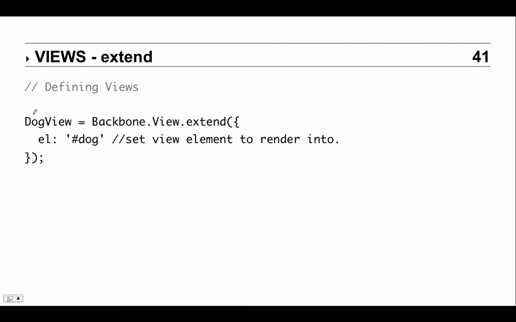Now, it is a standard practice that if you have a model called dog and you wanted to make a corresponding view for the dog model, you would call that dog view. So again, the dog model would be sort of the business logic or the data for each instance of a dog. And to handle the view or the presentation of how we show or display that dog information to the user, we would create a dog view. So to create a dog view, what we've done here is we've just set it equal to Backbone.View.extend. And to overwrite the defaults here, we just pass in a plain old JavaScript object using curly braces.